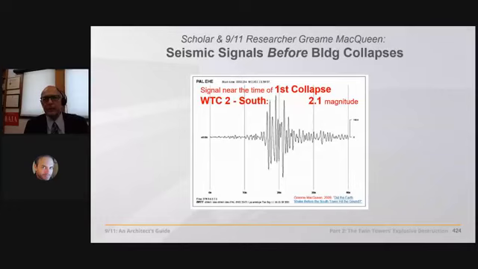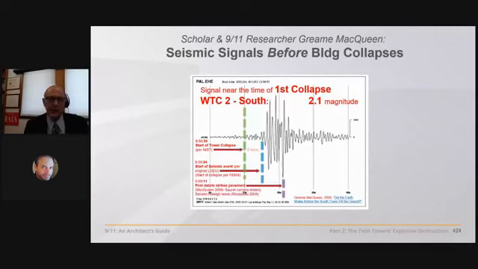2.1 magnitude event occurring at 8:59 and 04 seconds. But the start of the seismic event is happening 5 seconds after the start of the tower's collapse. The first debris doesn't even hit the pavement until 7 seconds after the seismic event. So how can it cause the seismic event? Well, NIST has an answer to this too. For the 4th time in a row, they have paid Columbia University to move their data back 3 seconds to coincide with their fraudulent narrative.